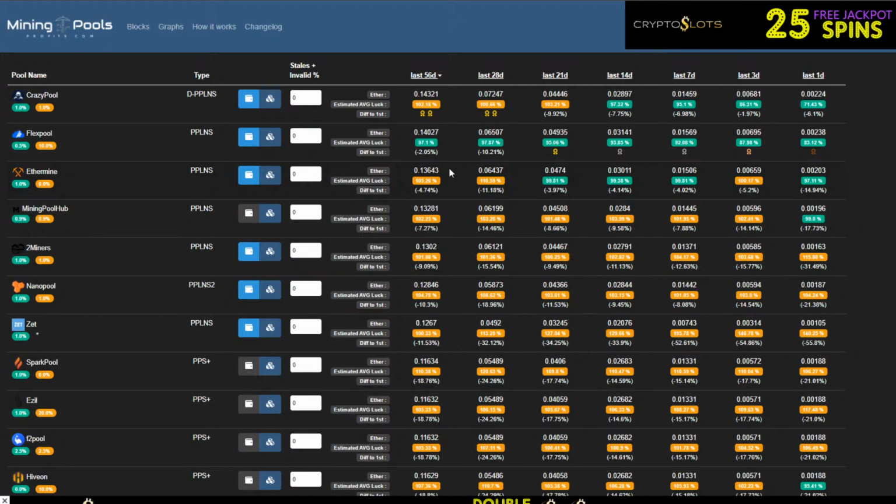I think pools that I would give thumbs up to mining to are Ethermine, because it's such a large pool. It's going to hit blocks very, very consistently, so you're always going to be around that 100% luck. You can see, okay, 56 days at 105 luck, and then it averages out at around 100 luck. And if the pool mines for long enough, in theory, you will always have 100 luck. But the reason a big pool can be better than a small pool is when the block rewards vary.